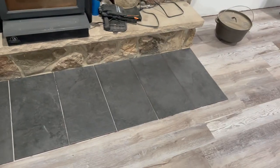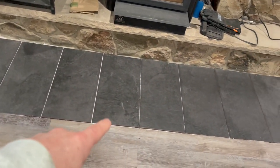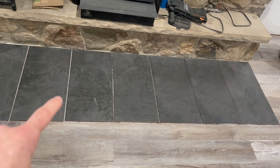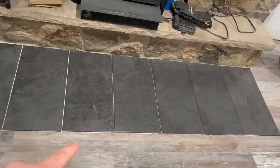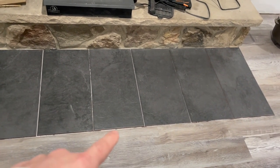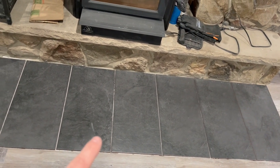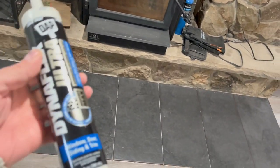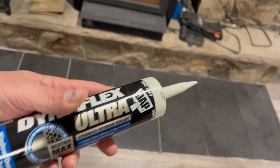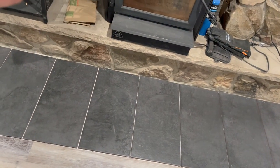You can see here we have all the tiles down and they're actually pretty close to being even — there's maybe about a sixteenth of an inch difference in height. If I tried to grout this it will crack, because this is vinyl floor — it will move, that will not. So what we're going to do instead of actually grouting between them, I'm going to use a caulking that's a light gray. It's actually used for window sliding doors and the like, so it should be flexible.